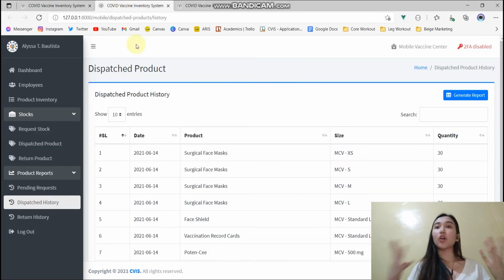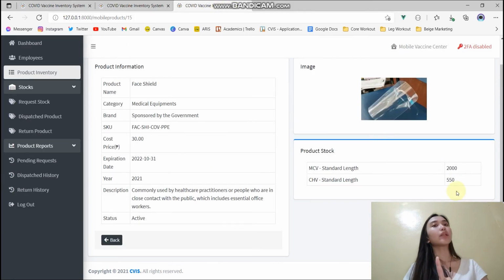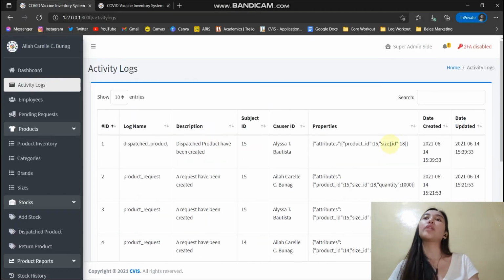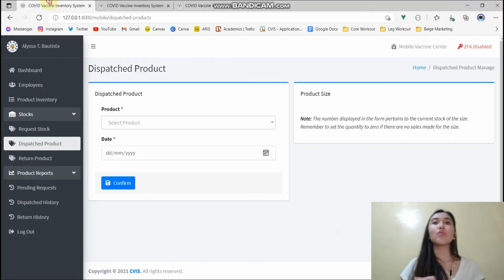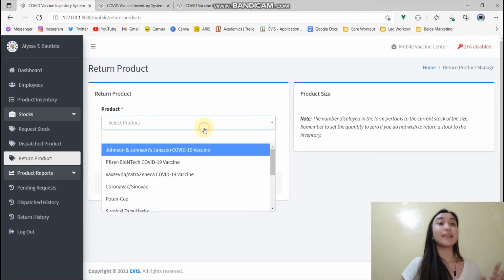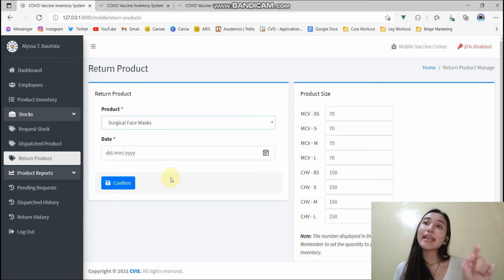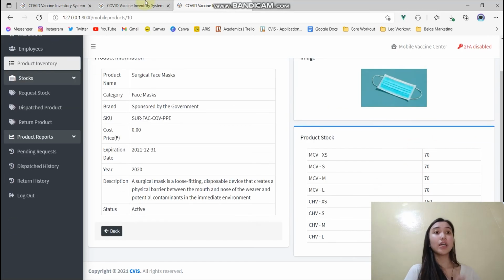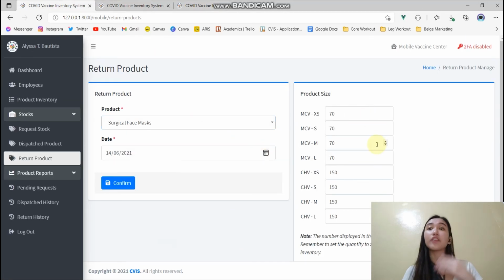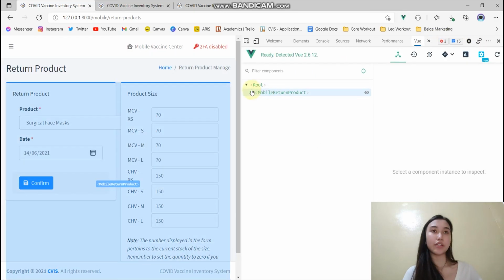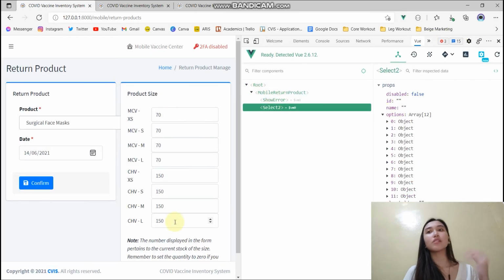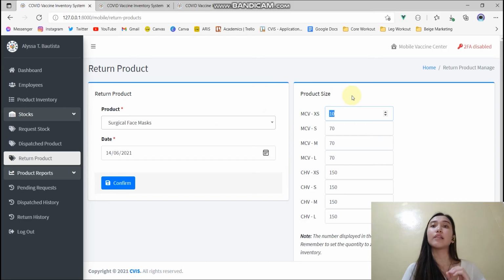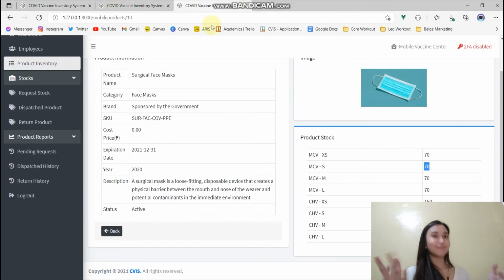In order to incorporate the file, we named the view component and the location of the view component in the app.js, and then we call the name that we have created in the app.js. It has the same concept. If you input the stock quantity in the dispatch section, the stock quantity will decrease. If you return a stock quantity, your stock will increase. As stated earlier, you can't insert a stock quantity in a side designated for the other branch. If you do, a warning alert will show. Allow me to demonstrate.